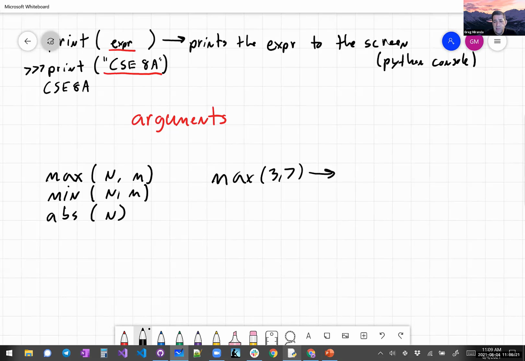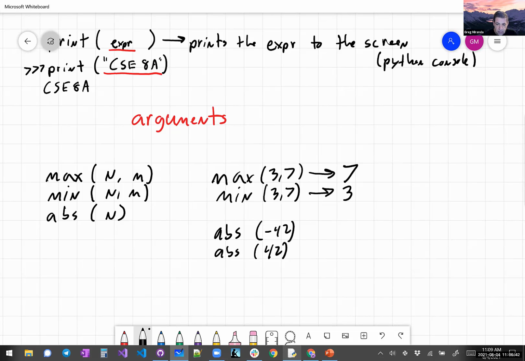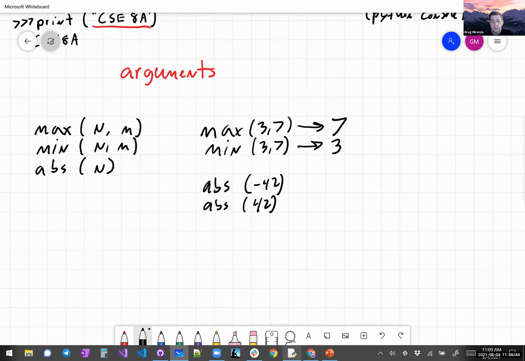I expect max 3, 7 to return the 7, right? That's the larger of the numbers. Min 3, 7, the smallest number is actually a 3. So I expect that to return a 3. And then absolute value, let's do 2 of them. So negative 42 and positive 42. The absolute value returns the number without its negative sign. So both of these actually return the same answer, 42.